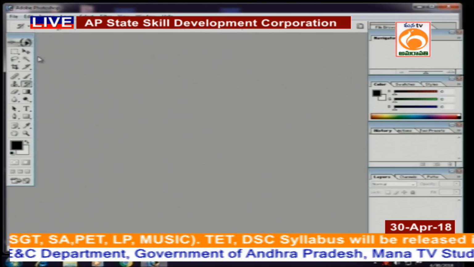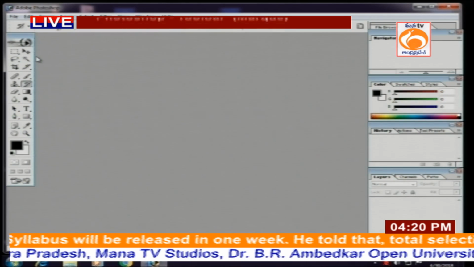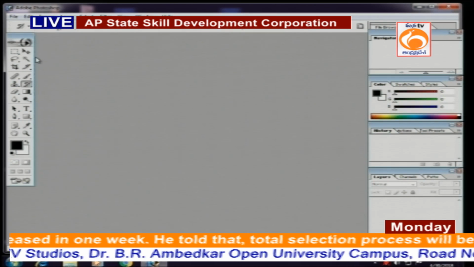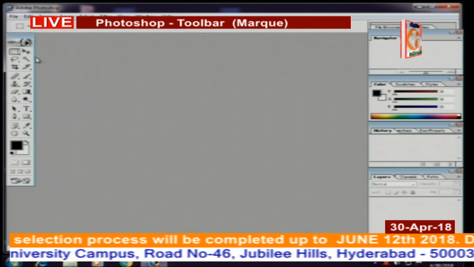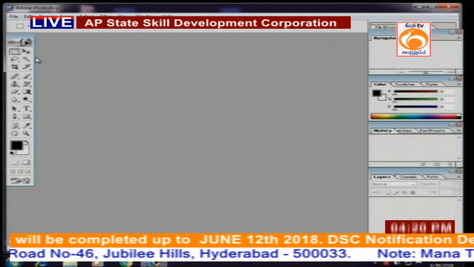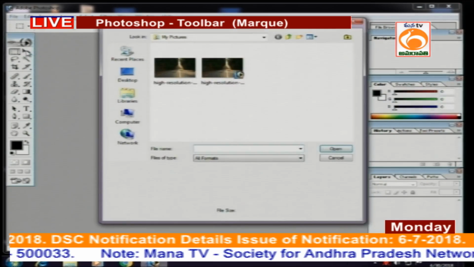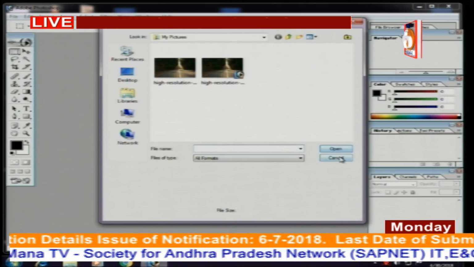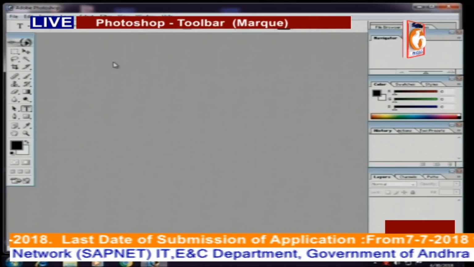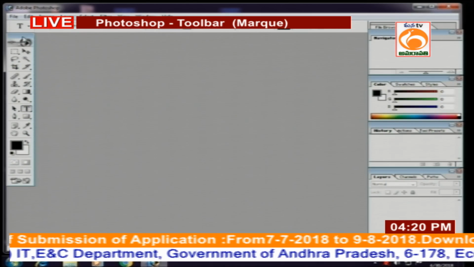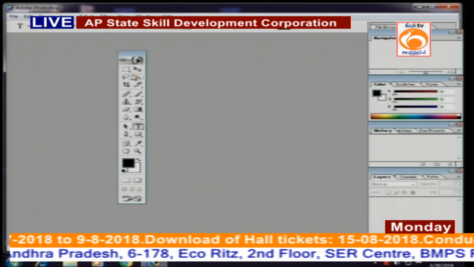The shortcut is M. Once I hit the M button, the Marquee tool gets activated. If I click something else, look here very carefully, this option is not selected.